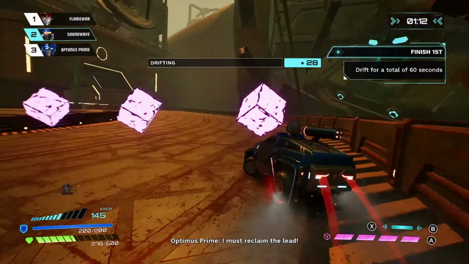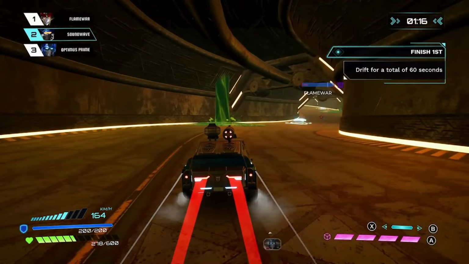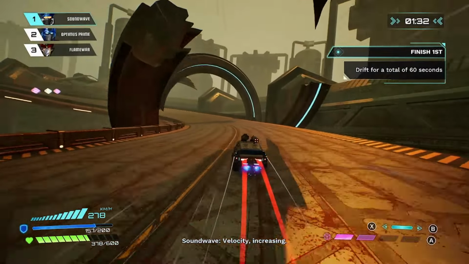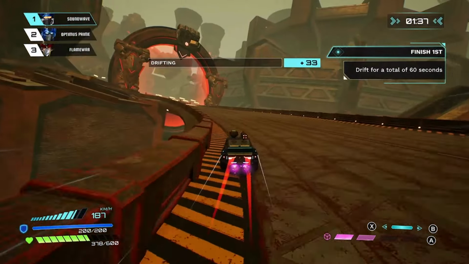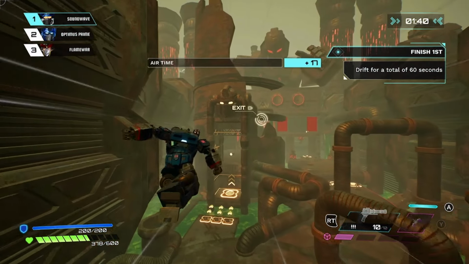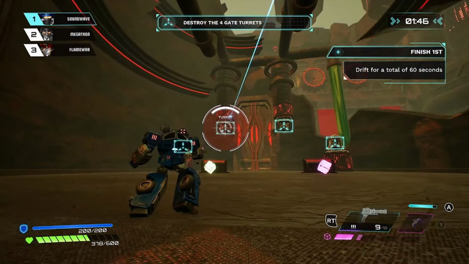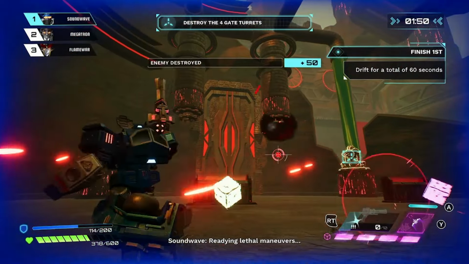So there is going to be the option to choose either Autobot or Decepticon, minus the tutorial. You're just going to be stuck with Bumblebee, which is okay by me. But once you're out of the tutorial, you can select three different Autobots or three different Decepticons. And that's going to give you the opportunity to unlock more characters by doing challenges, which I thought was really cool just to see that mechanic play out.